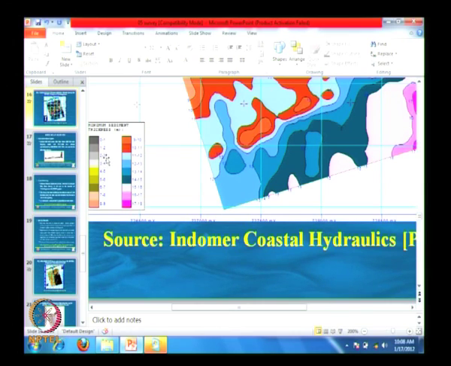Is it clear to you what isopatch means? What is the thickness of sediment that is available below the seabed and above the hard rock? That is what it shows. The information is, if you want to dredge, then you know what is the type of rock, when you will encounter the rock. Rock means the cost is very high, so what is the depth of minimum sediments available.